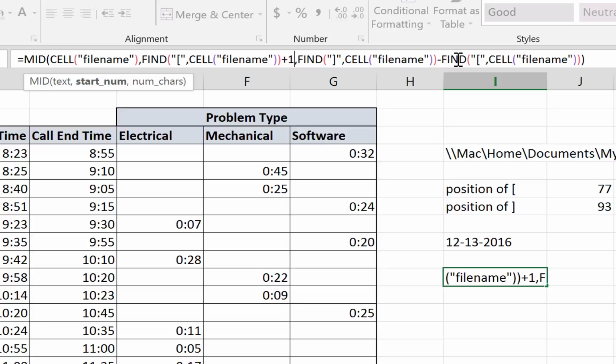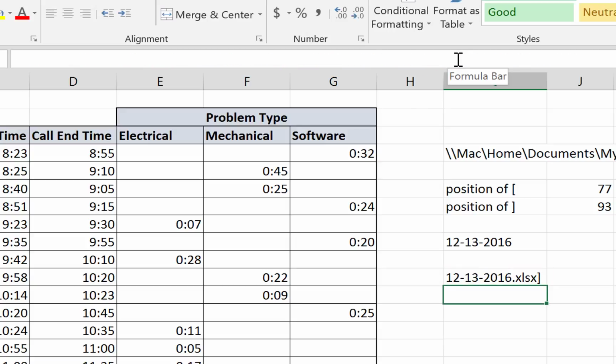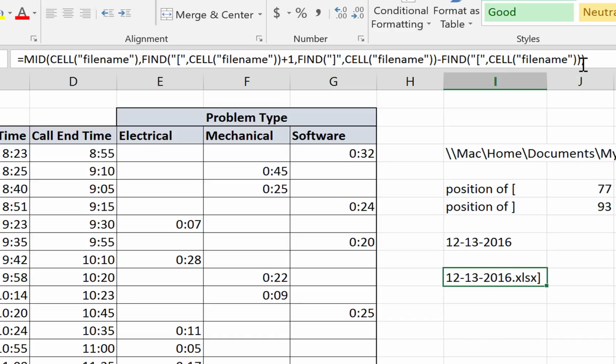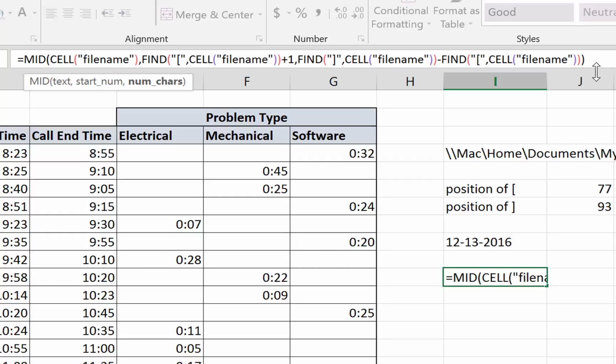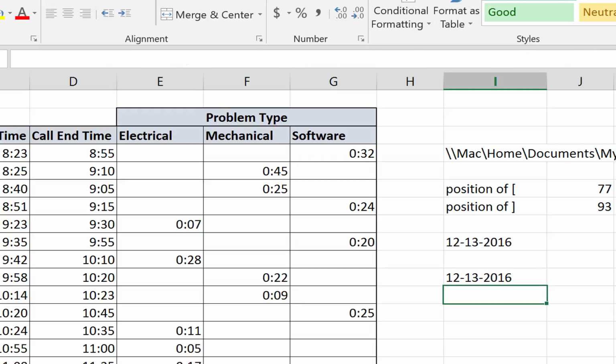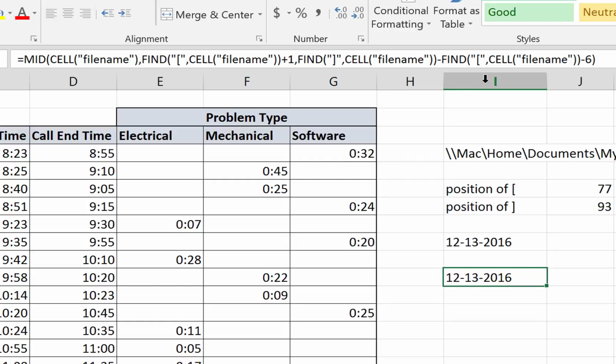We say we're going to start just after the first square bracket, and then here we say minus 6 characters from the right, and that's going to give us our file name. As you can see now, the full function you can write in one line, and this function actually works with any file.